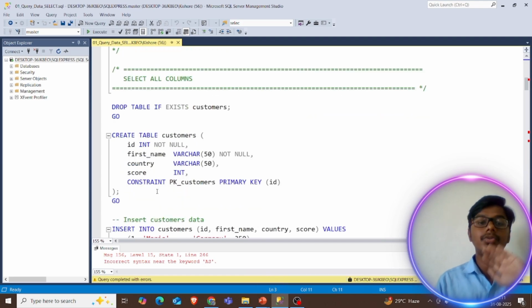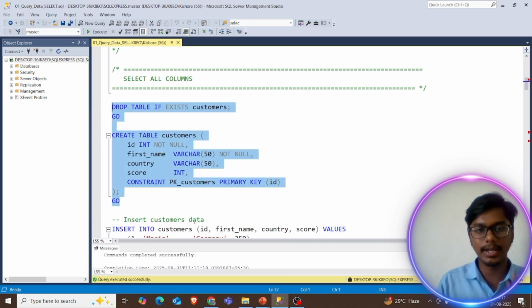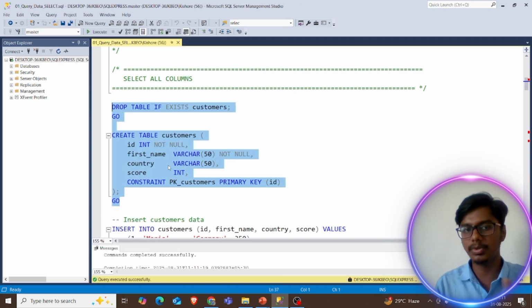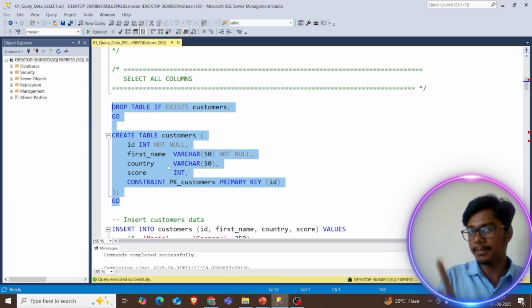As of now, don't worry about how to create the table. I'm just creating the table. This is another tutorial. So far, we have completed only one command, the data query language, which is what we are covering. Later we will cover many more things, so don't worry about it.